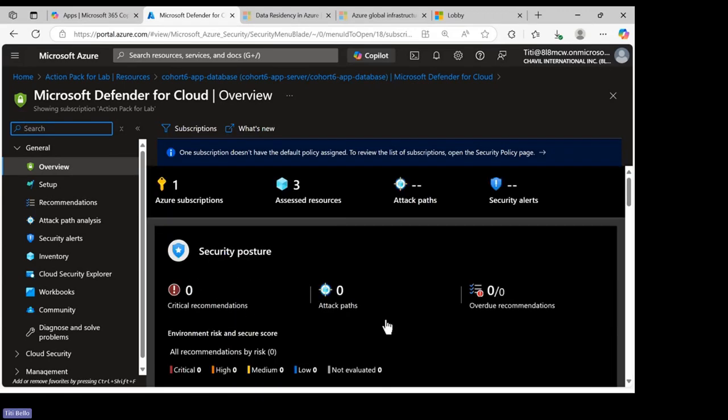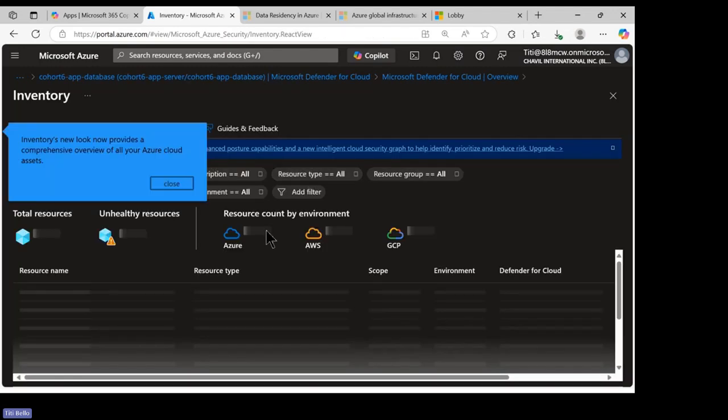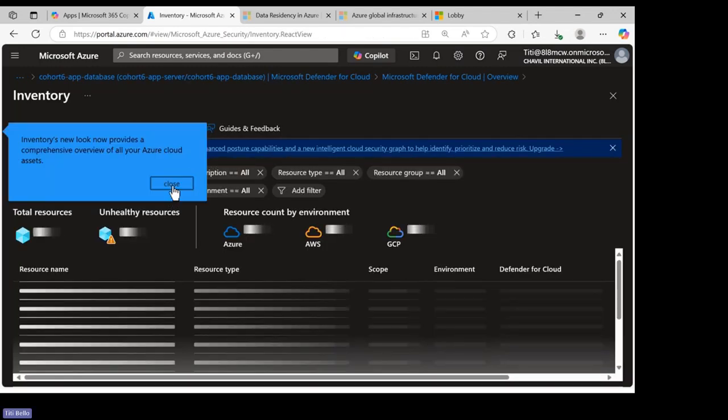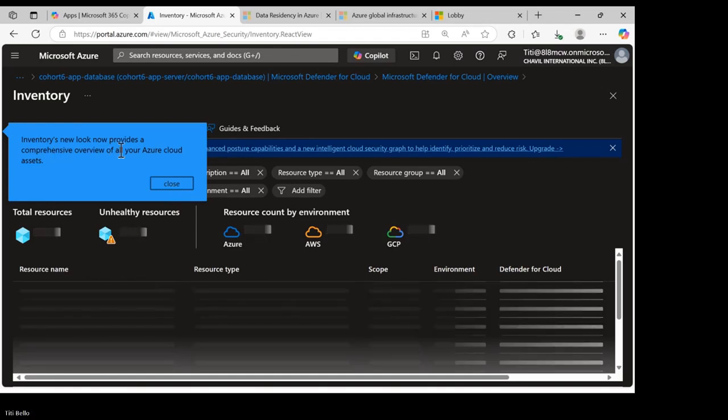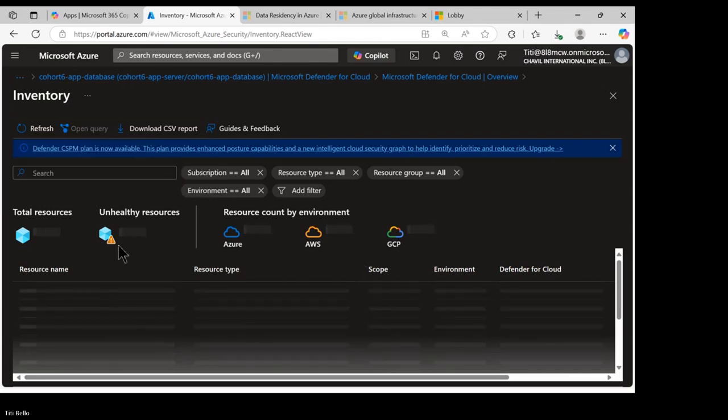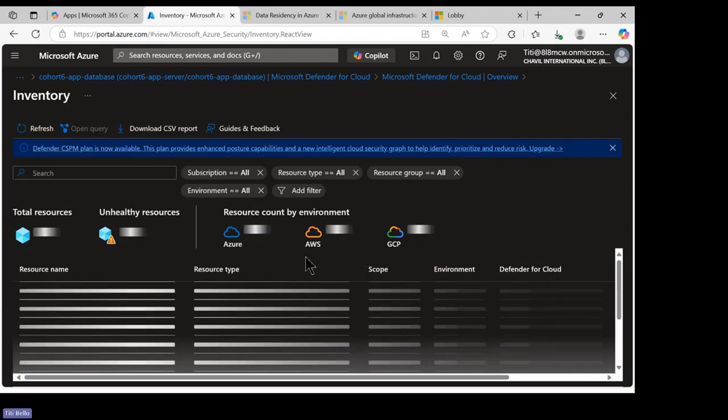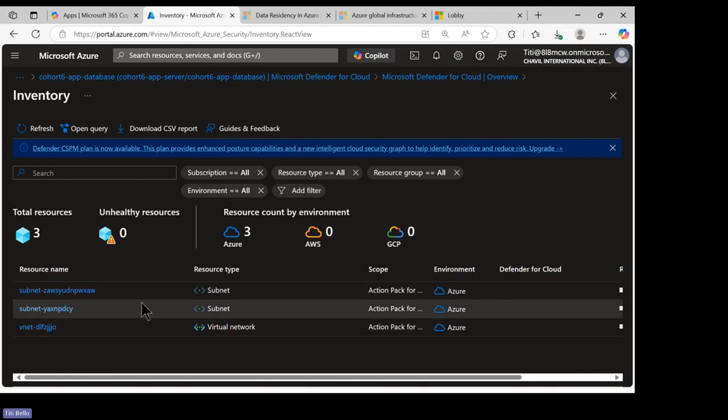Remember when we went to the other side, to Defender for Cloud itself, it didn't give us the option. So we just check the resources. So it's actually running an assessment across the services.